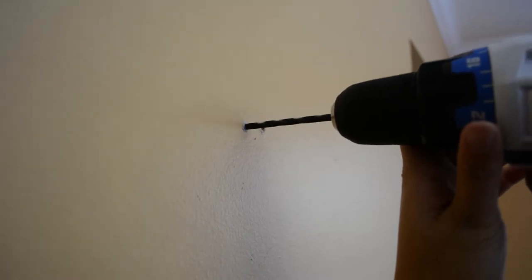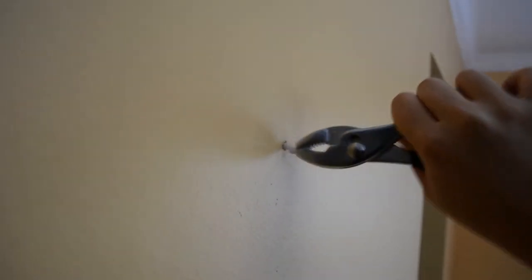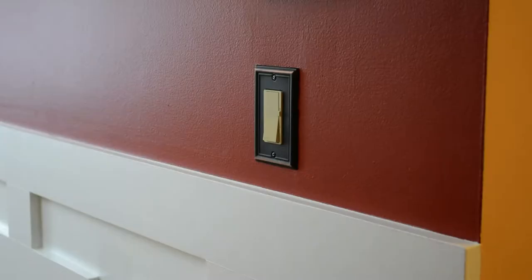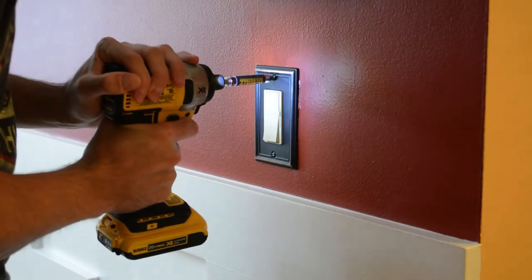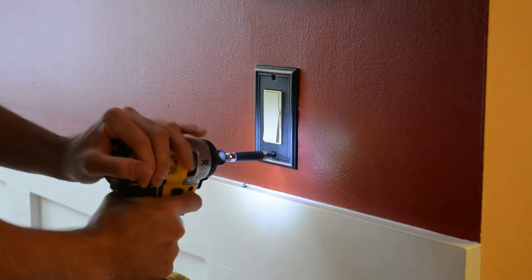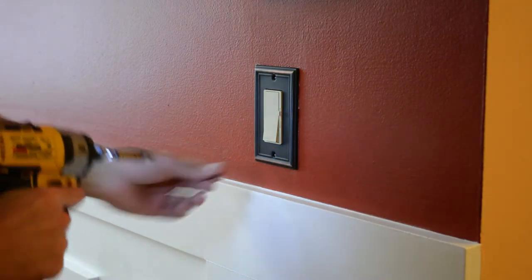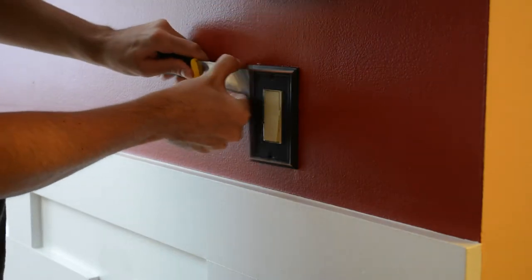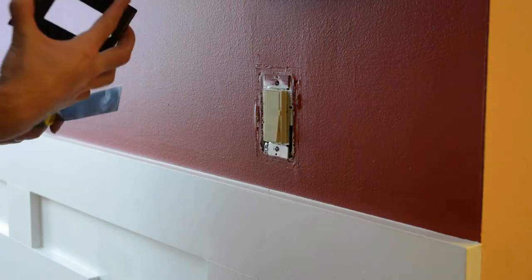We're just removing more old drywall anchors. There were actually so many riddled throughout the house, and also a lot of random outlets and empty electrical boxes — this took a while. They had these weird decorative covers on a lot of them. There were a lot of mixed metals in this house — you can see the light switch itself wasn't a true white, it was kind of like a manila envelope color. So we're making everything uniform — that was our objective.